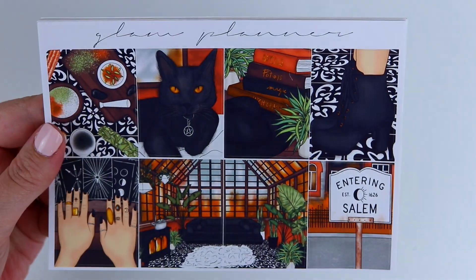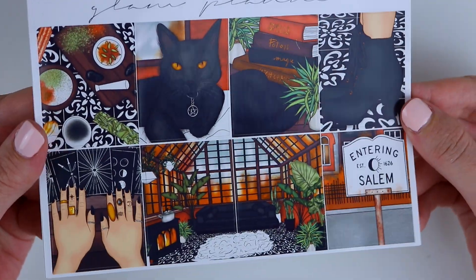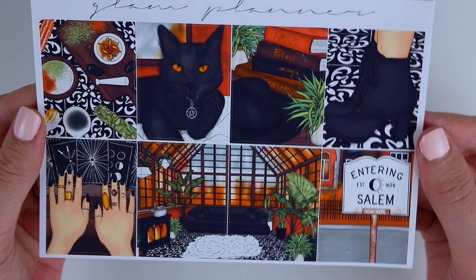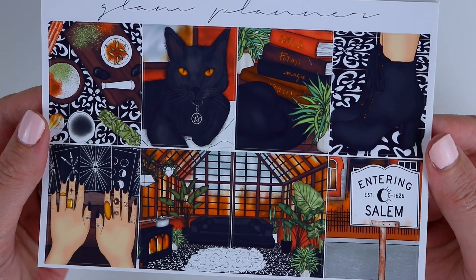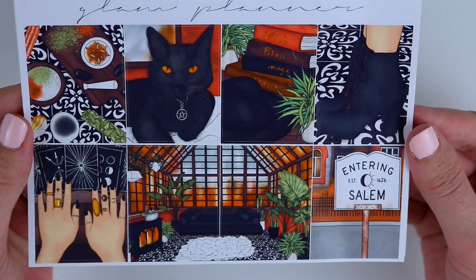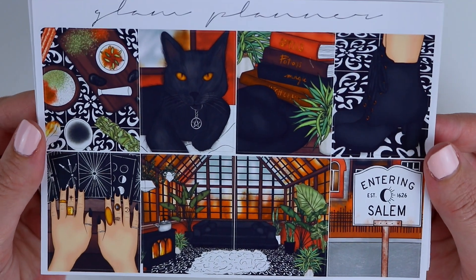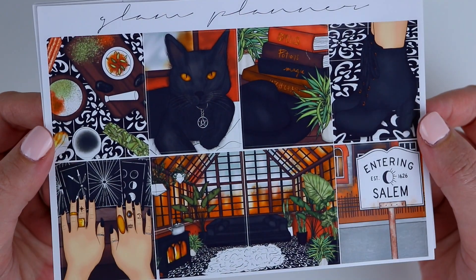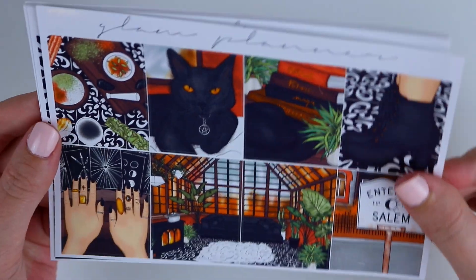So this is the art for the fall mystery kit exclusive art — it's absolutely beautiful. I did say that this was fall with a twist of spooky. I would not say that this is overly Halloween, although you could definitely use this in October if you wanted to, but if your October spots are full just like mine are, then this is just a great anytime fall kit. It does have the Salem witchy touches, but I also feel like this could work in early spring, so you could use this in January or March. I do think that it is a little bit more versatile than just a Halloween kit or a quintessential fall kit, and that is why I picked it as the mystery kit.